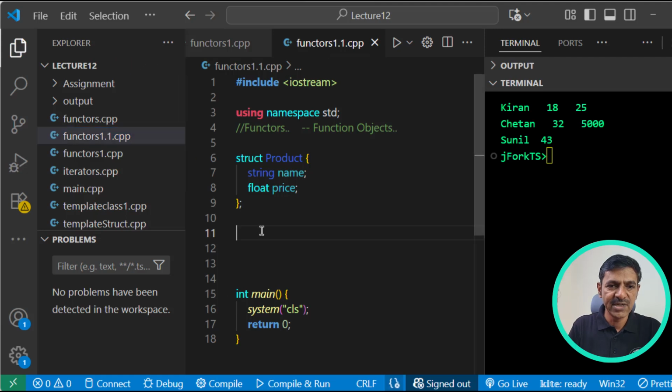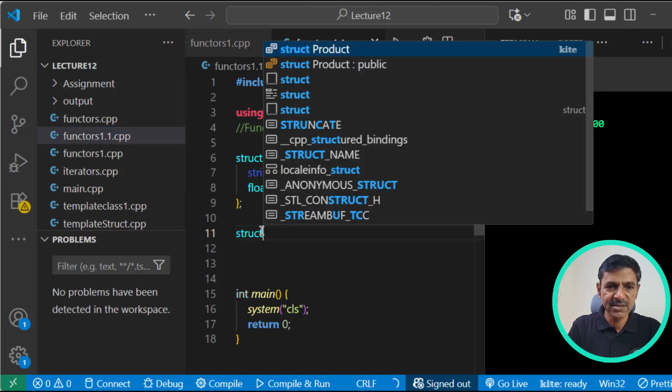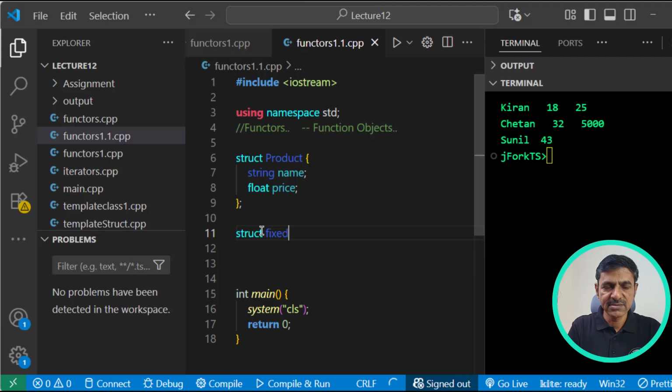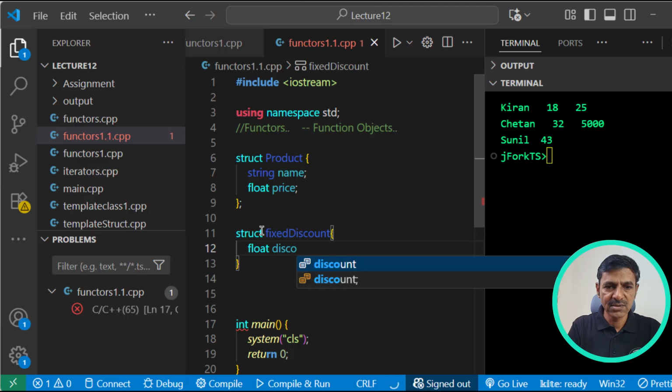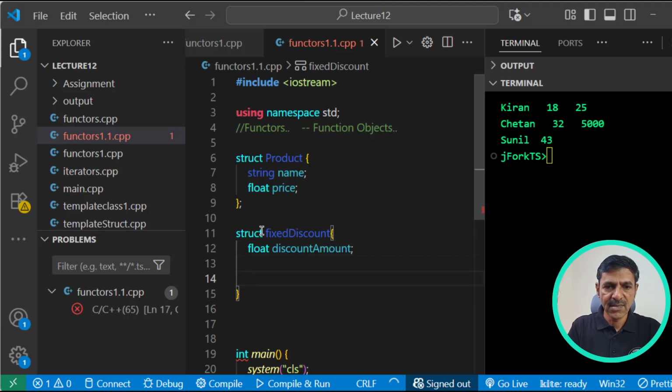So let's say we define a functor here, struct FixedDiscount, where you give some fixed amount of discount, and here as a data member, let's say discountAmount. And just like a class, a structure can have a constructor.